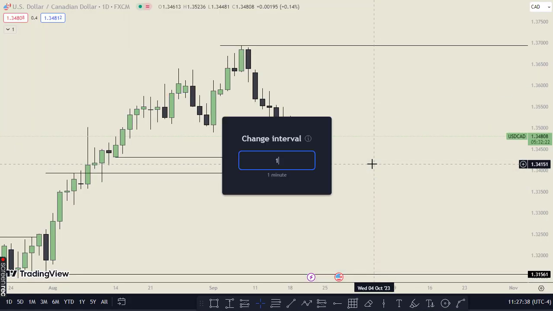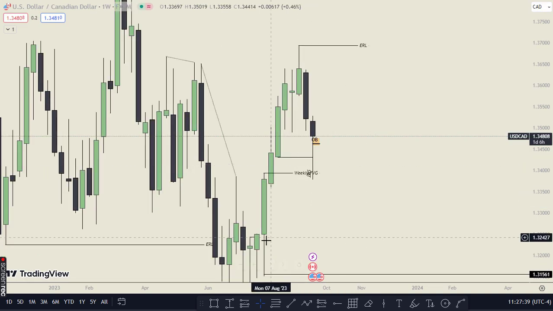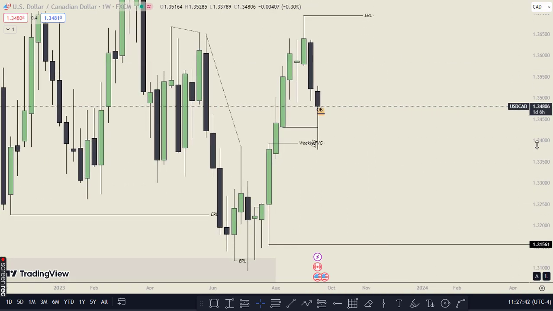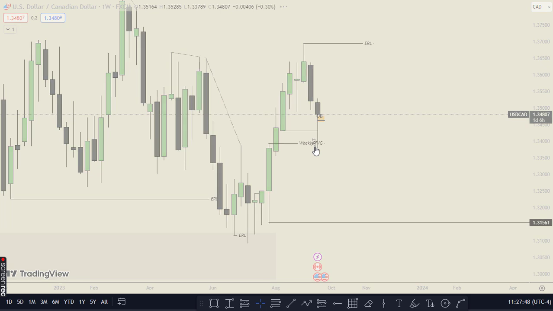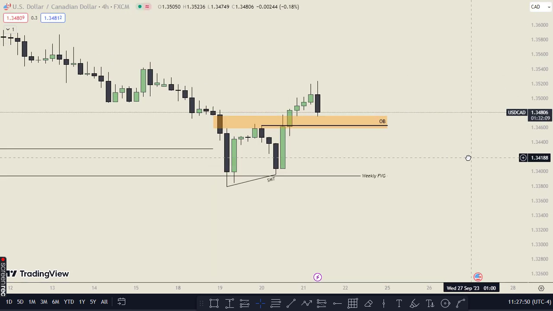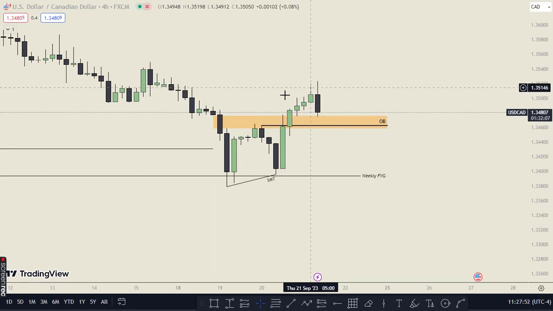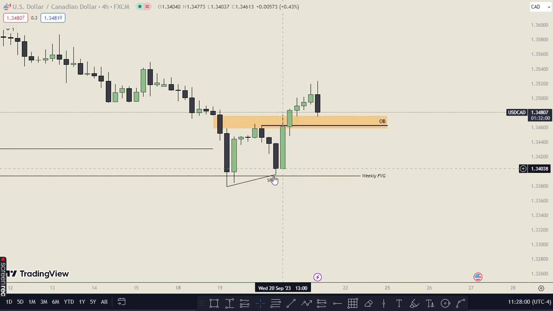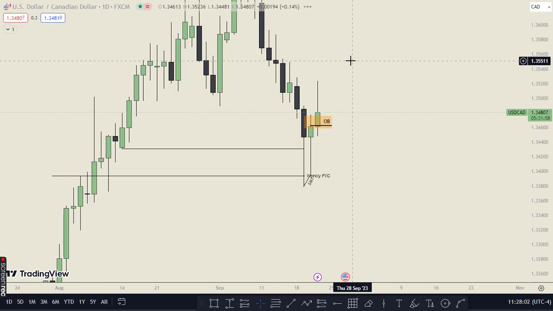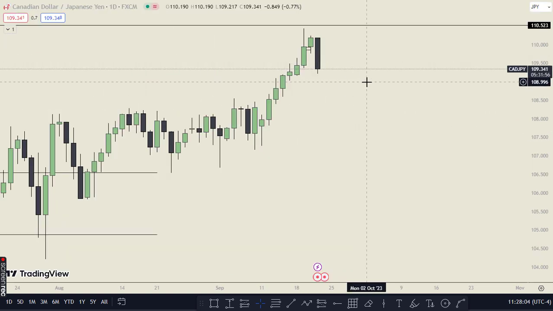And here, this is also a clean chart. So as you can see, a nice displacement to the upside, taking external liquidity, and then moving on to this fair value gap. And now we want to confirm our buys on the 4-hour chart, and we did. So this pair is on my watch list. Maybe tomorrow it will give me a nice signal. We have also an SMT divergence. And let's choose another pair.